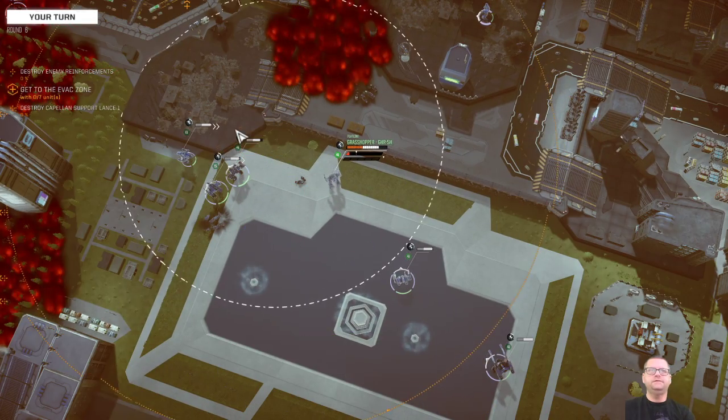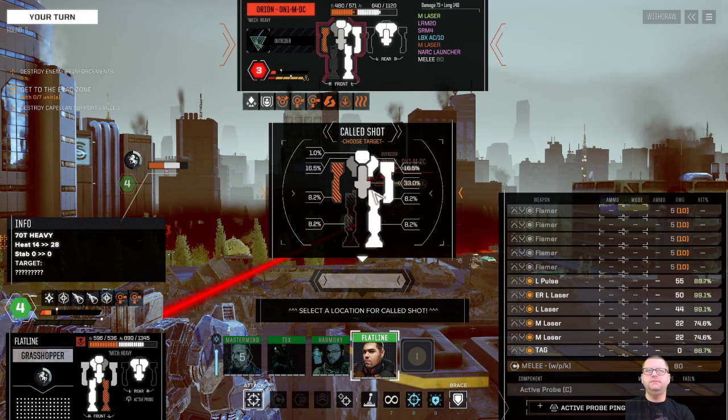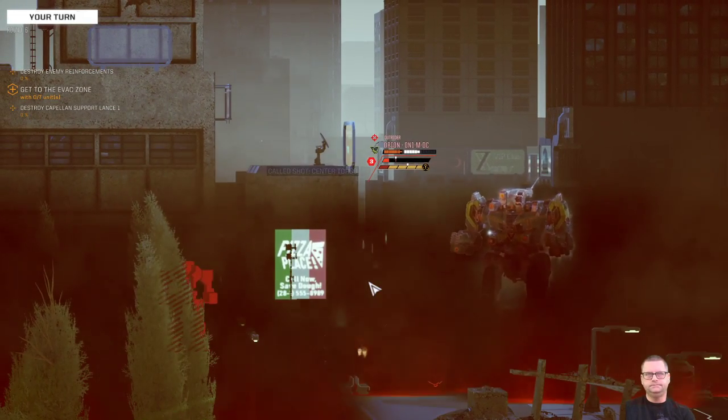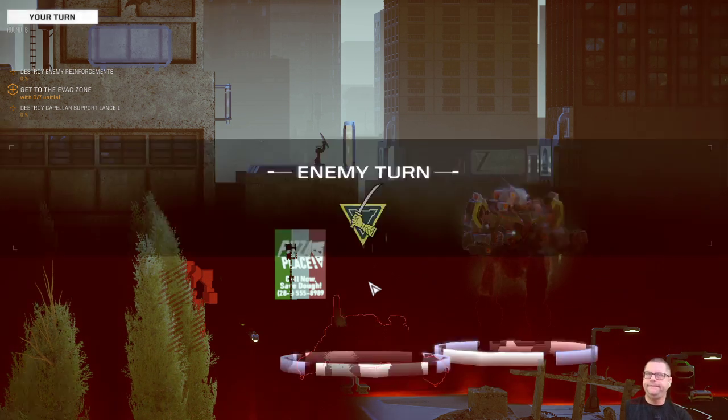Let's push up our grasshopper. Let's engage the enemy that we can take out, especially if it's on the ground. Let's see if we can finish off this Orion. Not quite, but we did a lot of damage there. Scored a critical hit.